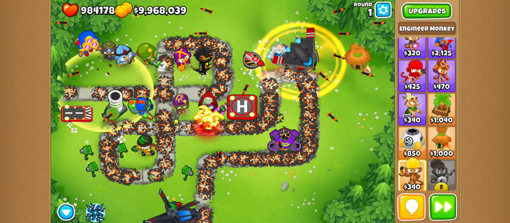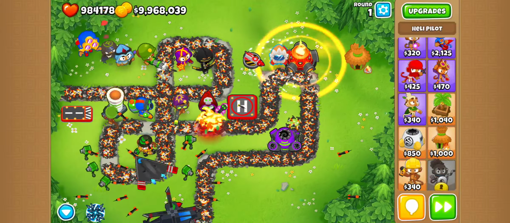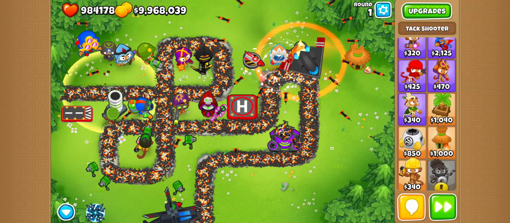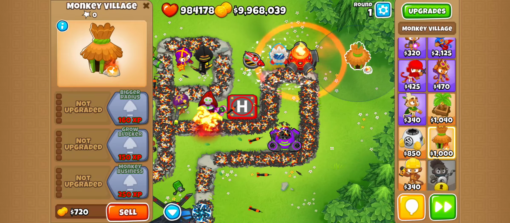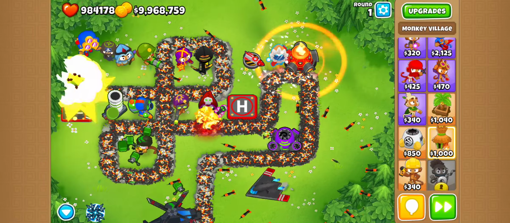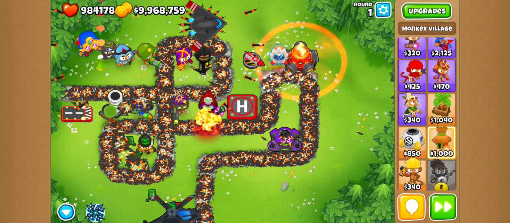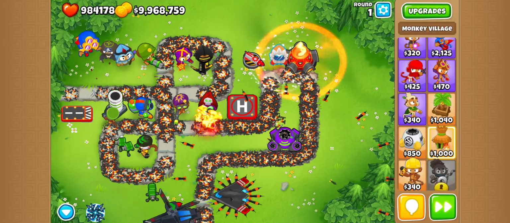So. It looks a little overpowered here. And that would be because it is. 107 grand. 102 grand. 227 grand? Ugh. What was that? 231. And then, I mean, why did I even have that still? I can buy myself flowers.